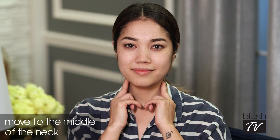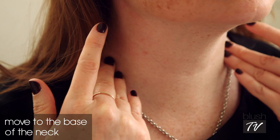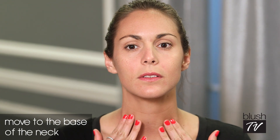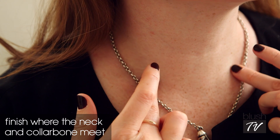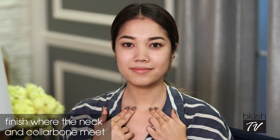Down and loop three times. Then at the base of the neck, same thing — follow the line all the way down the sides of your neck to the bottom and make your J again. The last position after that is going to be right where your neck and your collarbone are. Again, go down and loop around.